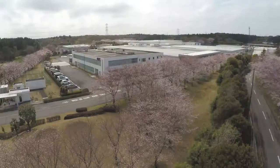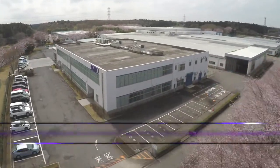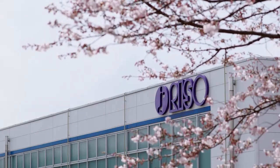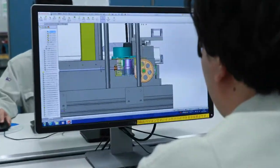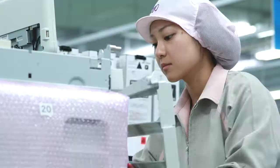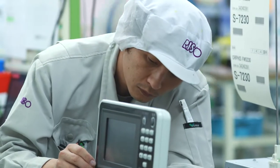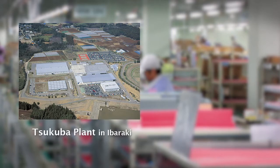Various discoveries are being made and I'm really enjoying my work in research and development. In the manufacturing factory, we have a manufacturing system that takes advantage of Riso's unique strengths in integrated end-to-end production — from development and manufacturing to sales and support. The product division collaborates with the development division from the early stages, building a highly efficient production system.